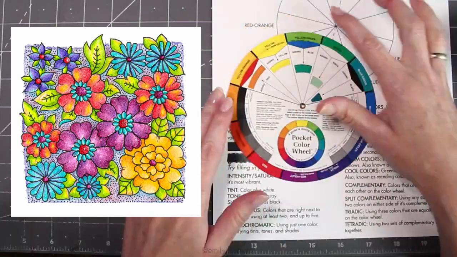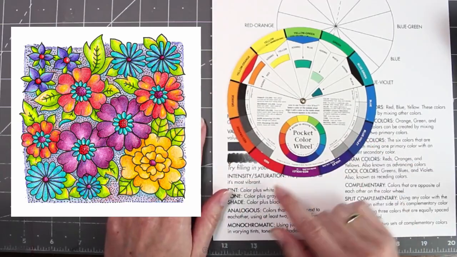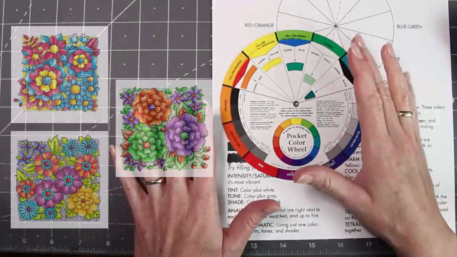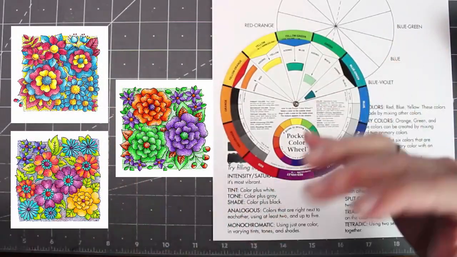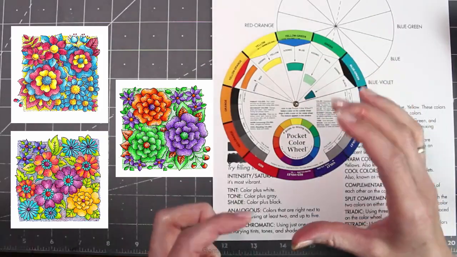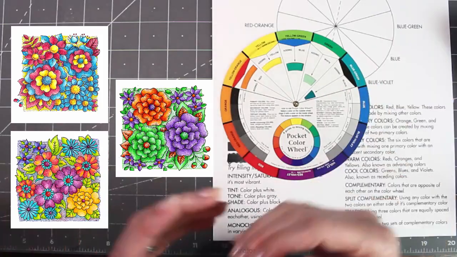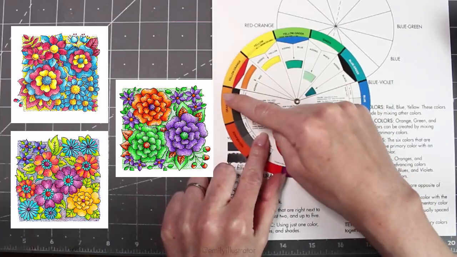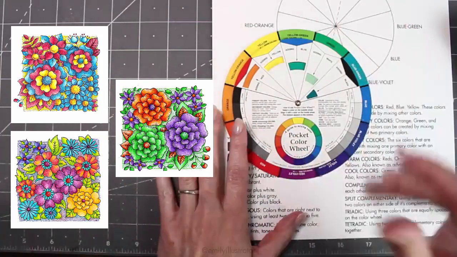Tertiary colors are the six colors that are made when mixing one primary color with an adjacent secondary color. These are yellow green, blue green, blue violet, red violet, red orange, and yellow orange. These are all the colors that make up the basic color wheel. There are more color wheels out there that include many other variations but these are the baselines: primary, secondary, and tertiary. You'll find that maybe a larger color wheel will have more of the variations of colors that are in between all of these, or a larger hex chart will have everything else, but this is the baseline.